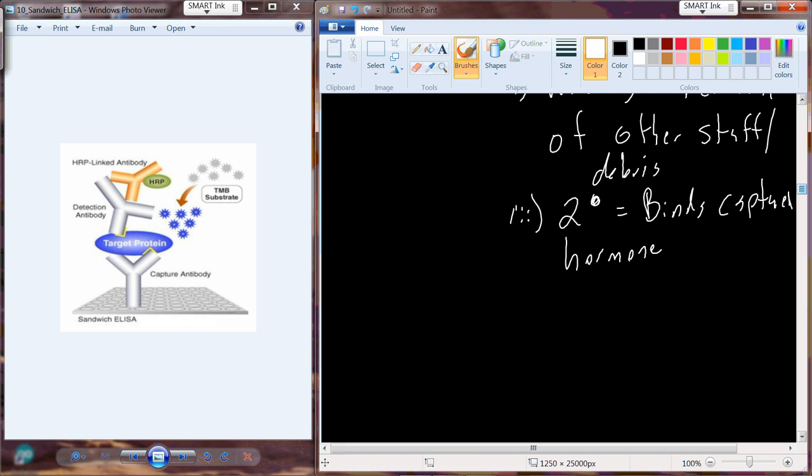And a lot of times this will bind on that captured hormone to a second epitope, a second region of that hormone. So you basically have antibodies that are programmed, two different antibodies programmed against your hormone of interest. They both bind on different regions of that hormone.